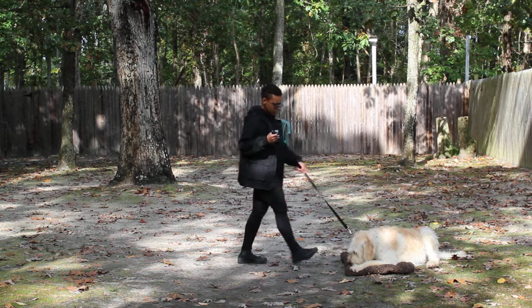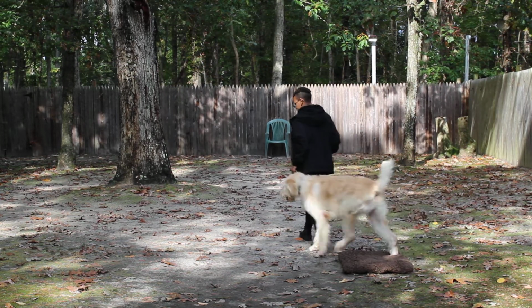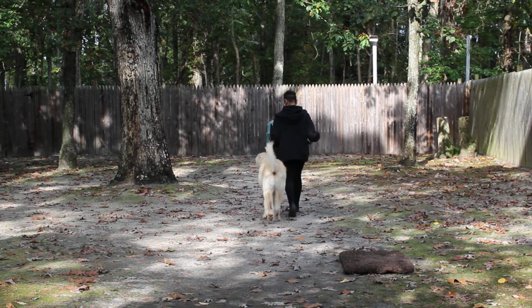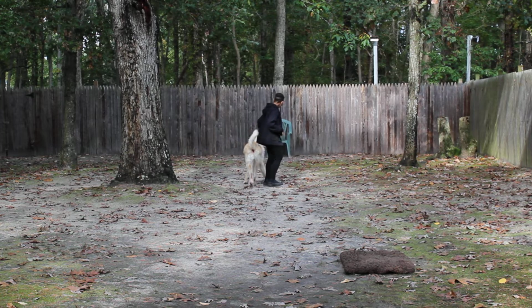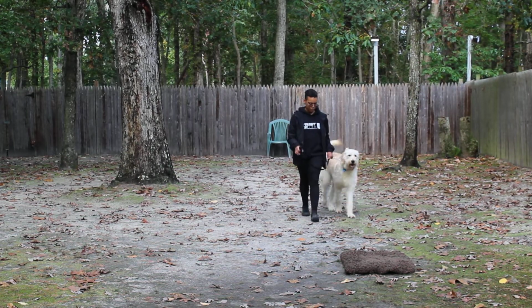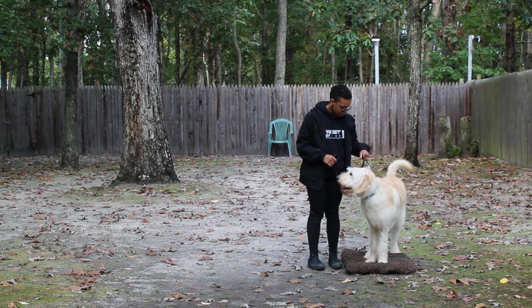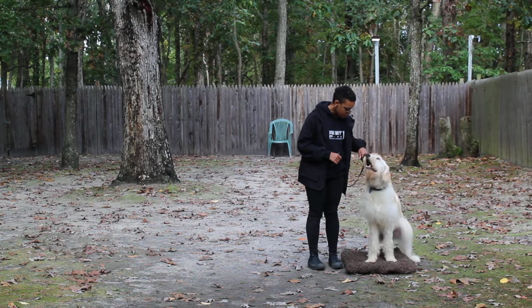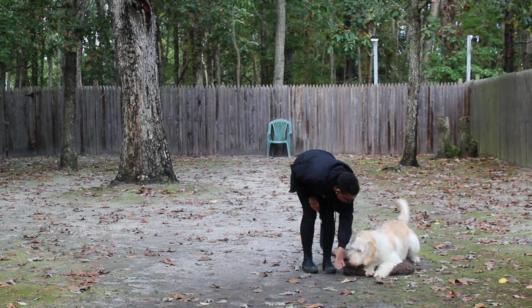When Sarah returns back to him, she'll walk right back to him like she did on the sit-stay. She tells him to heel, and he gets up and goes with her immediately. And if you notice where Sarah has her left hand on the leash, it's down close to his head. So you want your hand to be on the leash where it naturally falls. Down, stay.